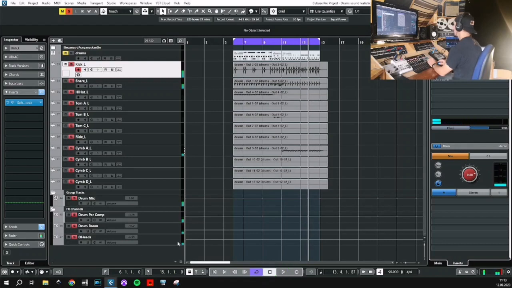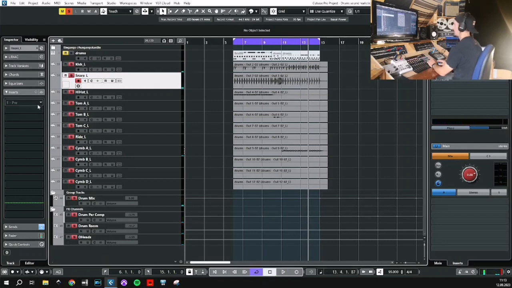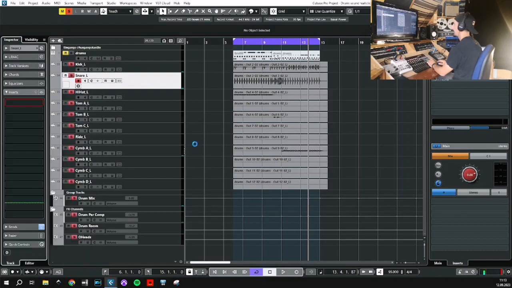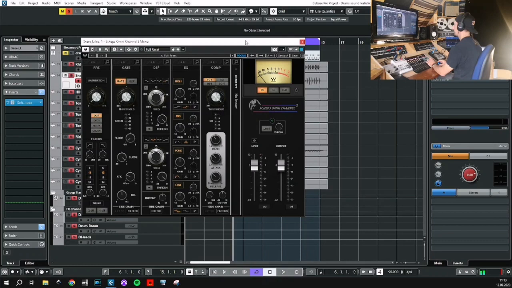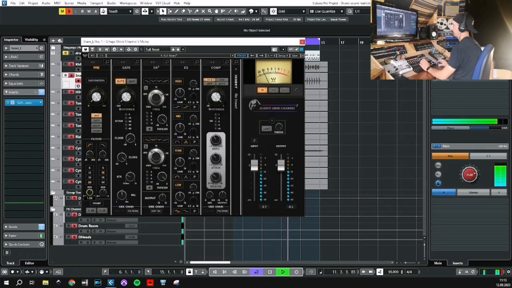So let's do the same thing with the snare. Let's open another channel strip. Same thing. Cut out the low end. Bring up the resonant frequencies just to give the snare a little bit more body, make it a little more punchier. I'm going to cut out the mid-range rumble a little bit.